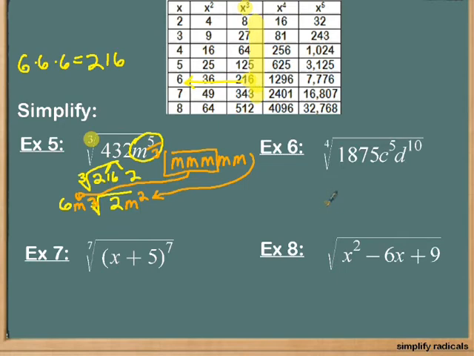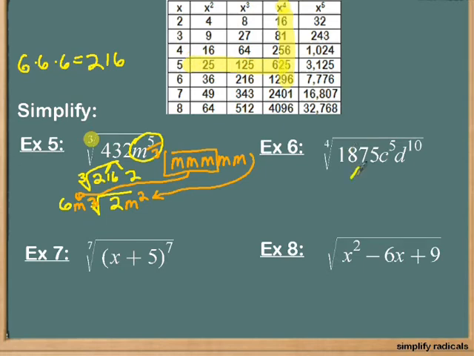All right, example 6. I want you to give that a try again. Press the pause key, give that a try. Come on back when you're finished and see how you did. Okay, so the 1875, we're looking for the fourth root, so we're going to go into this column right here. And we are looking for 1875, nope, we don't have it. So now I start to think about all these numbers here, which one goes into the 1875, and I discover that the 625 went in there, and it went in there how many times? It went in there 3 times.